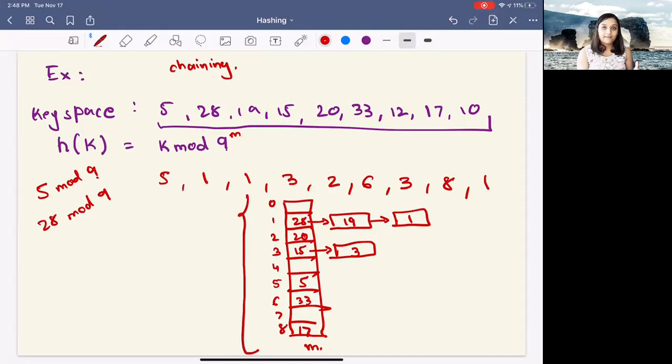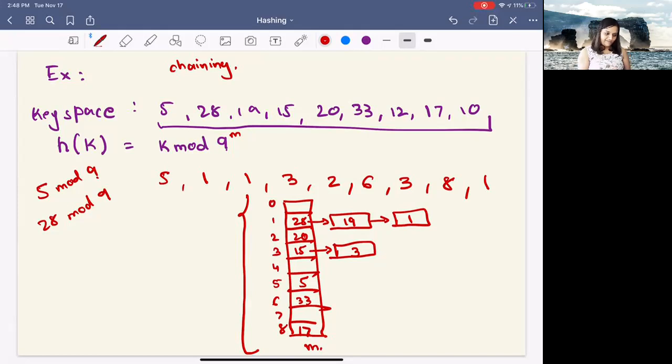And now with this example, I think the concept of hashing should be crystal clear to all of you. The challenges of hashing should also be clear.